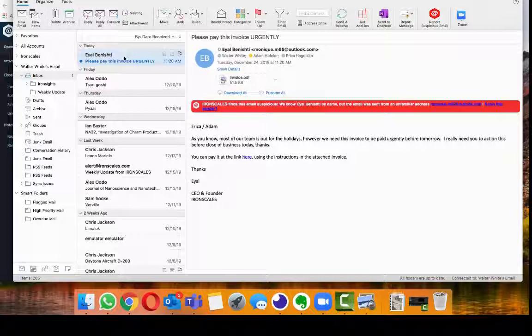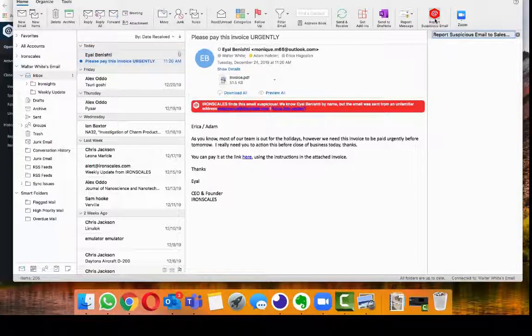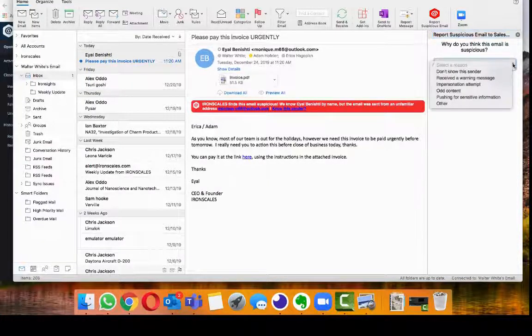So the first thing we do is we give the end user a reporting button. In the case of Office 365, there's nothing to be installed on the end station. This is actually a little XML file that gets pushed out from Office 365. So the idea being, have them press the button. Now then we start the process. This is optional, by the way, but we give the end user the ability to communicate with the security team, right? Why did I find this email?